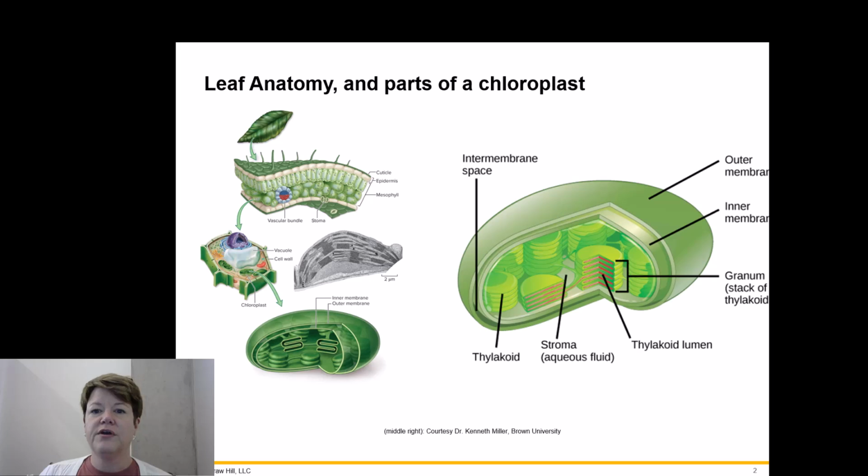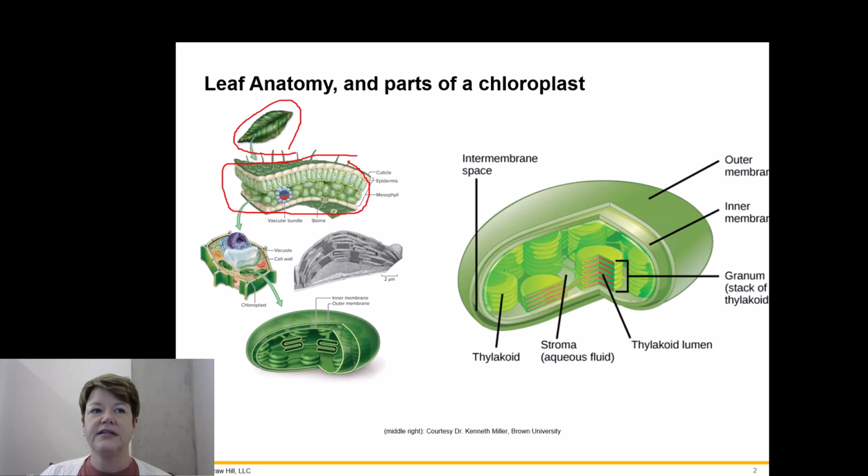So we're going to start with a little bit of leaf anatomy. So like anything, a leaf has parts. And particularly we're looking at, if we look at a leaf here, if we zoom in on this leaf close up and then take a slice through the leaf, that's what you're looking at here, a little slice through a little section of the leaf. Most leaves aren't very thick, just a few layers of cells, and they have an epidermis, which we use that word even in animals. It's like the outer surface layer.